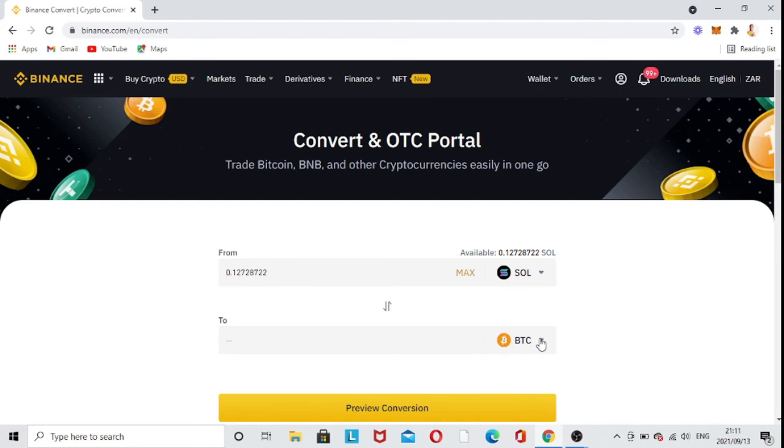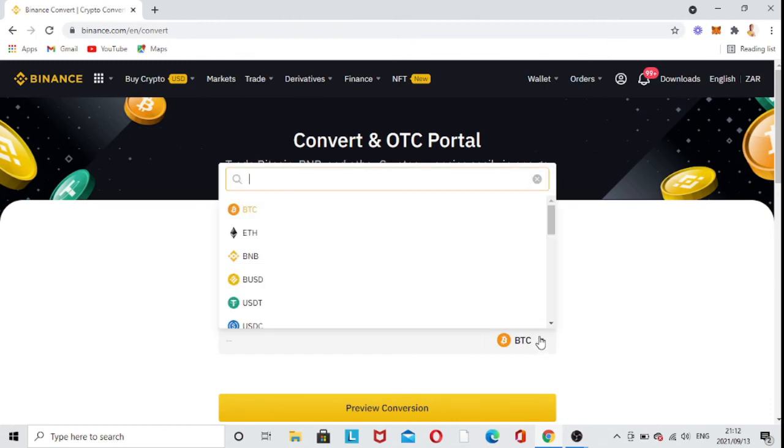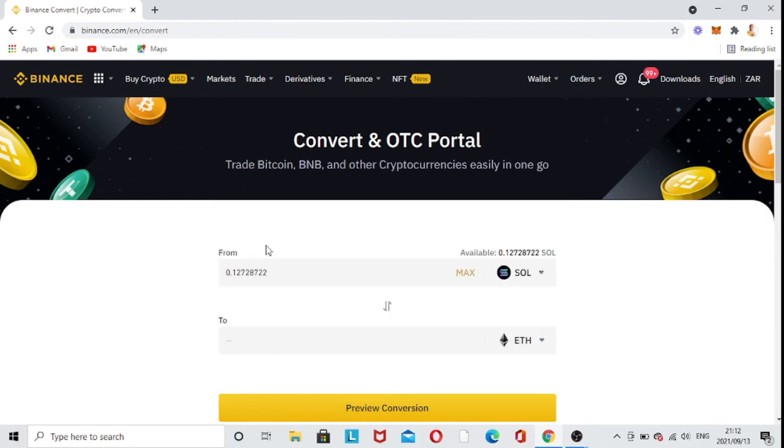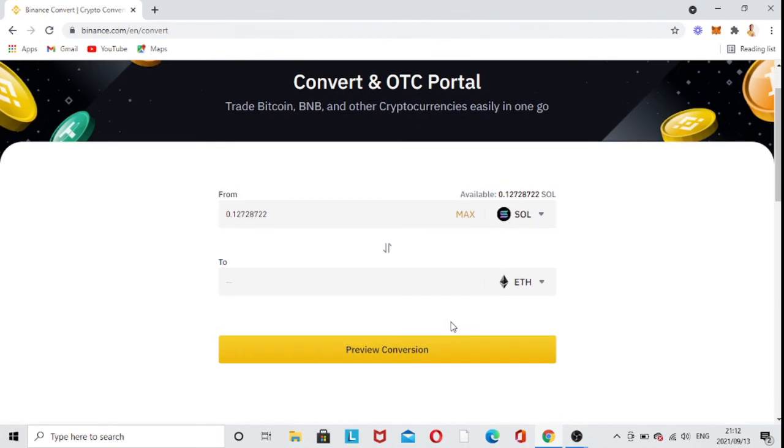It's always going to show you how much you have here on top, and then you can convert how much you want. Then it's going to come down here, because BTC is one of the biggest, it's always probably the first, and then you're going to have your ETH second, and then you just click onto ETH, and it says here that you are able to do that.